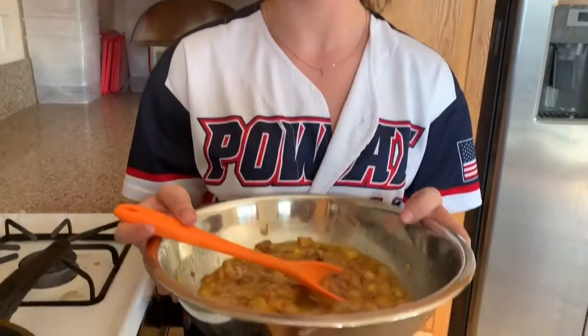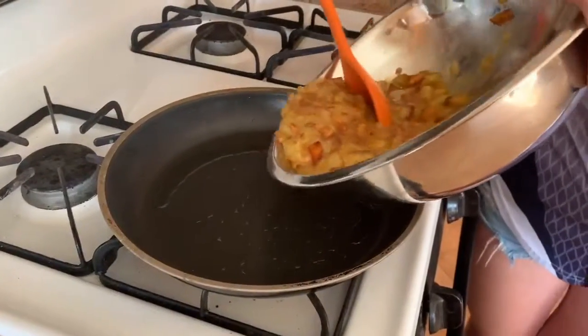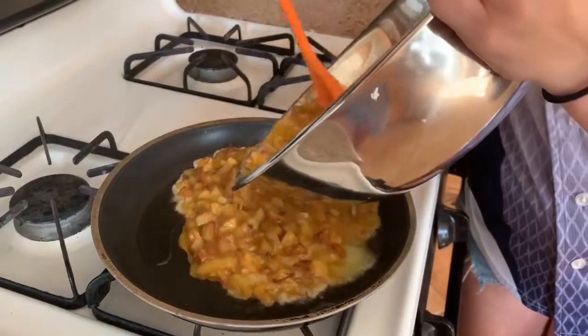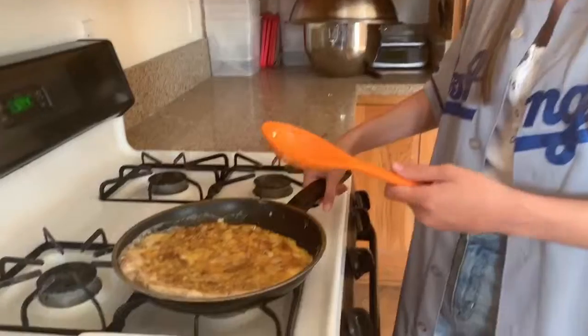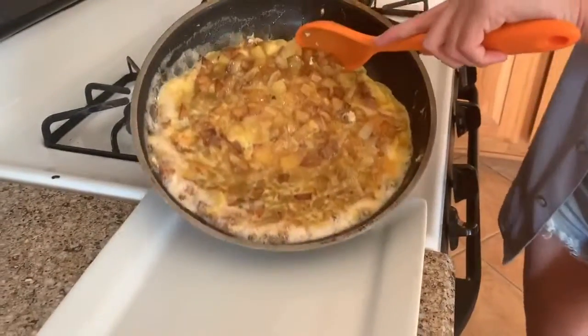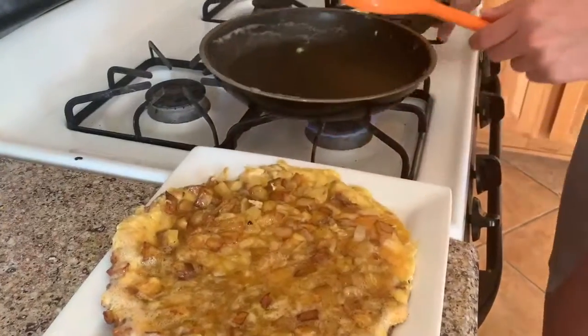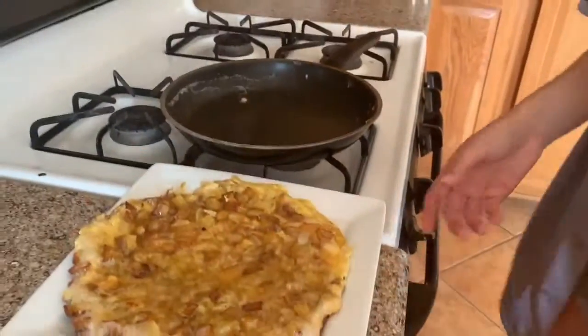Once your oil is heated up again, you're going to add in your egg mixture and cook for 8 to 10 minutes until the sides and the bottom are firm. Now comes the hard part. You're going to have to flip this over. So the easiest way to do it is to get a plate, slide this baby on here, put the skillet back down, and then flip the plate onto the skillet.